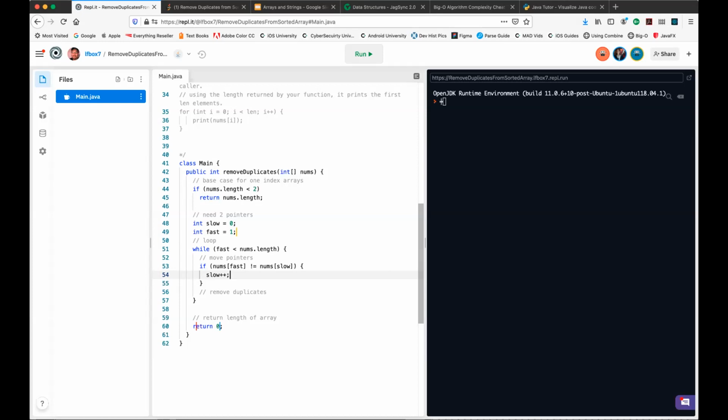And in this case, if they're not equal, which means they would have been equal beforehand, then we should swap out here. So nums slow becomes nums fast in value.